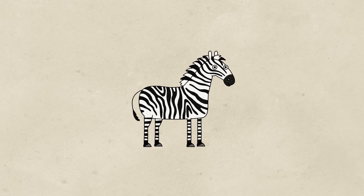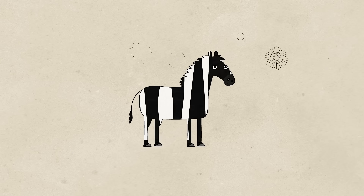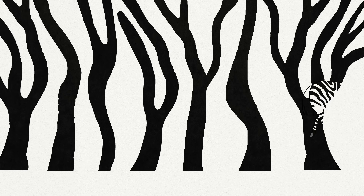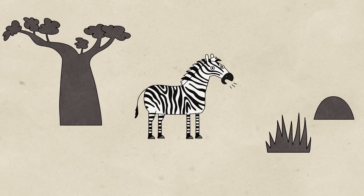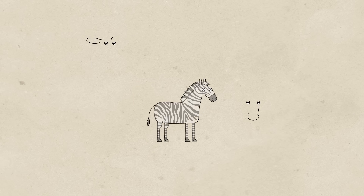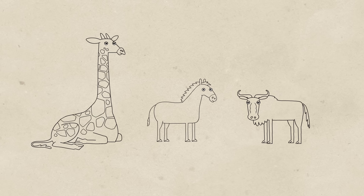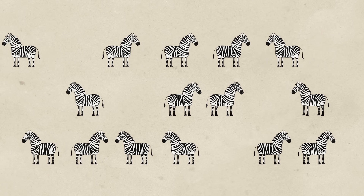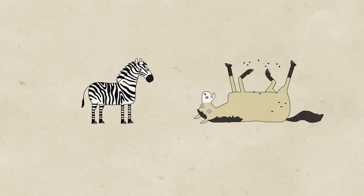Many have also wondered if the patterning works as camouflage, or somehow confuses or dazzles predators— perhaps evoking a tangle of tree trunks, or creating uncertainty around where the zebra's body starts and ends. But hyenas and lions probably see zebras as gray until they're in close range, where they can also hear and smell them. Lions can likely also identify their outlines just as easily as they can other, less flamboyantly patterned prey. And given how frequently lions capture zebras, it doesn't seem like they're all that confused.